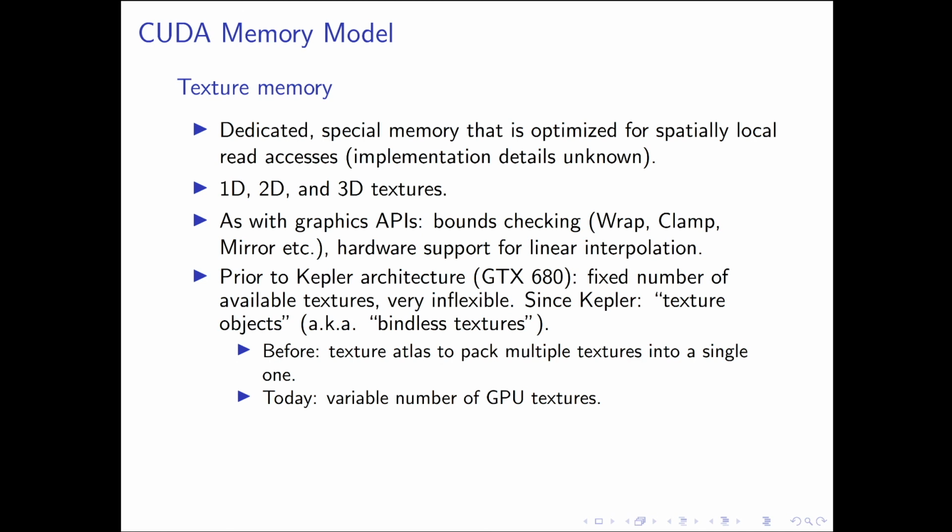There is a certain limit, but the limit is high enough that we don't have to care. Therefore, things are much simpler nowadays, where we don't have to take care, when we create a texture, to bind it to a texture unit and make sure that the texture is available on the very texture unit that is currently active.